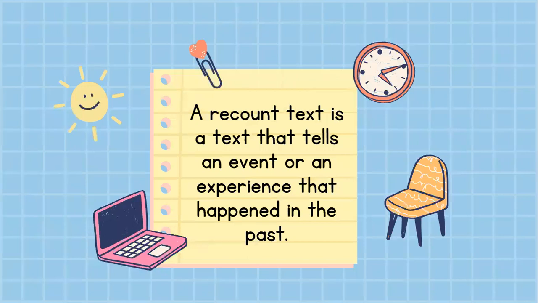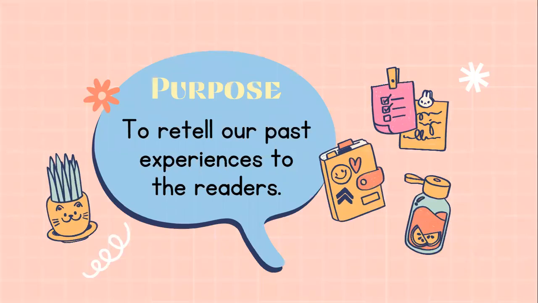Here is the definition of recount text. Recount text is a text that tells an event or an experience that happened in the past. And what is the purpose of recount text? The purpose of recount text is to retell our past experiences to the readers. And the next slide will be presented by my friends. So time is yours.